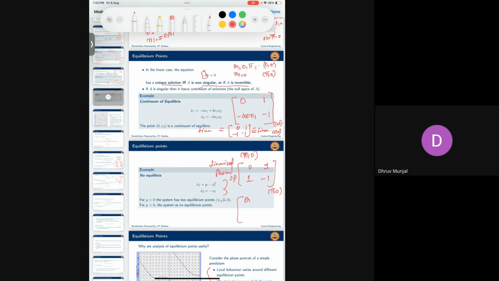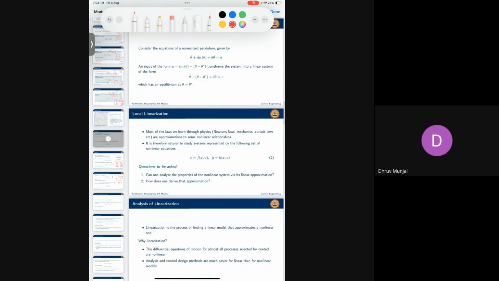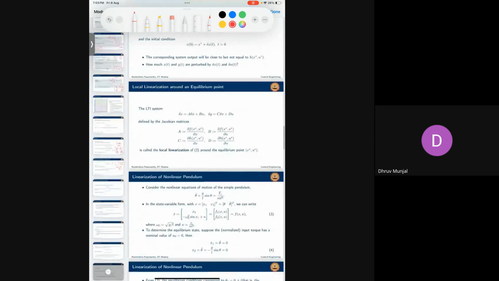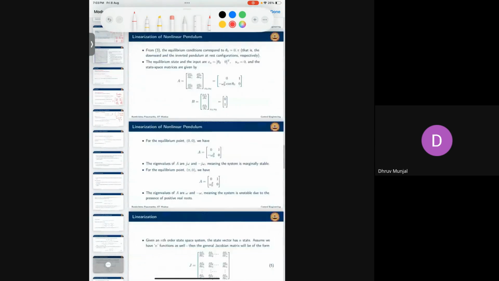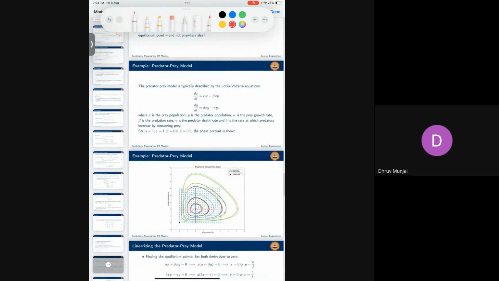Similarly, you can do it for different systems, whatever the order of the differential equations. If it is an nth order system, it would be like this: x1 dot by dou x1 up to x1 dot by dou xn. Similarly, the last row will be xn dot by dou x1 up to xn dot by dou xn. So you can do it for multiple order equations without any effort. Extra effort, maybe. We call this local linearization, because we are just seeing how the system behaves at that particular point.